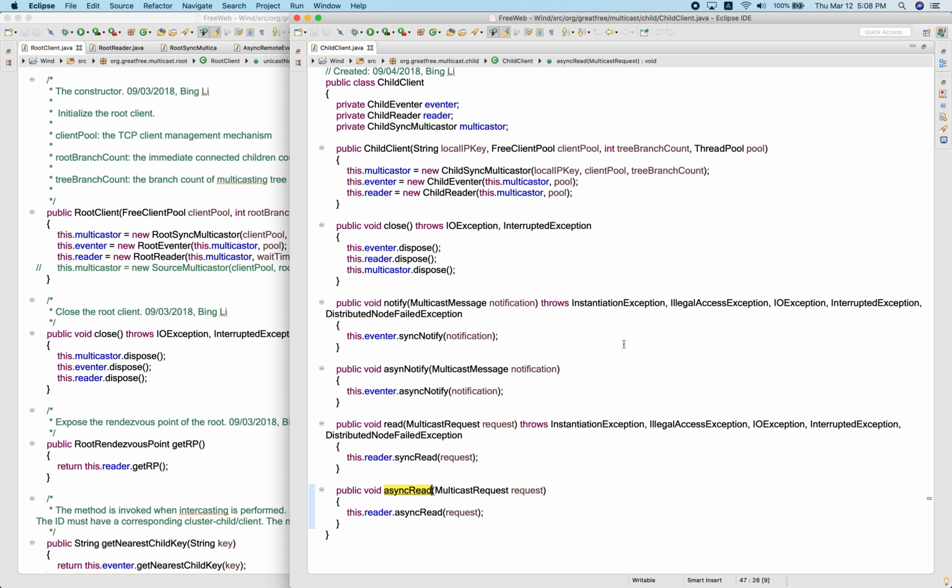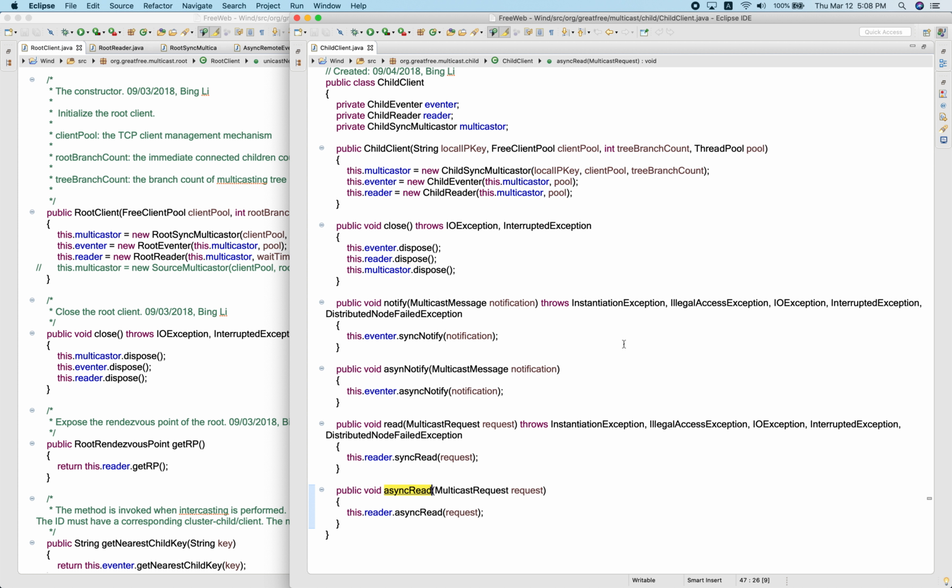Because multiple renderable points exist, it lowers the workload of the root. Each child, after the request is processed and the response is generated, just sends it to its direct parent, rather than to the root. So the root is not so busy.